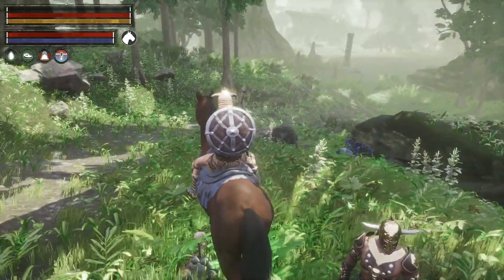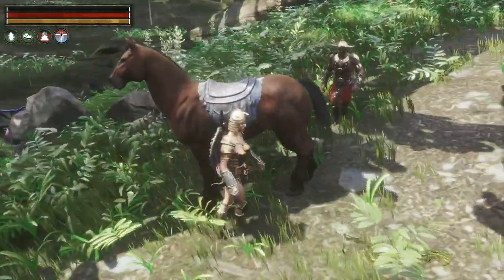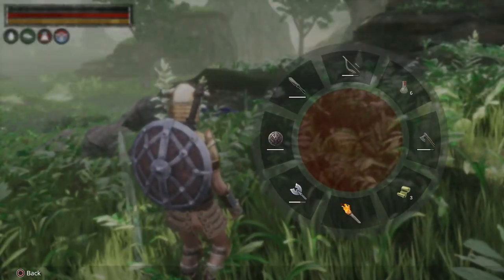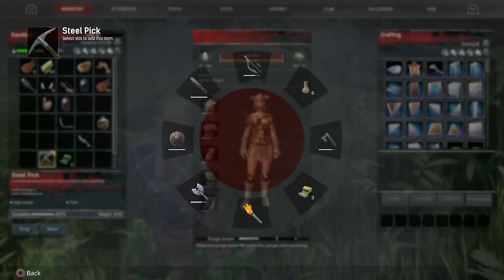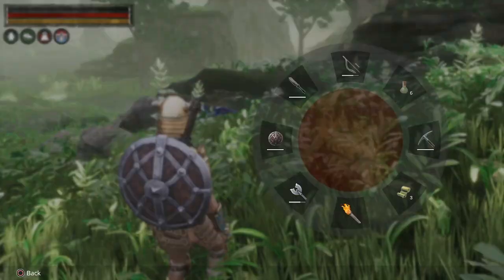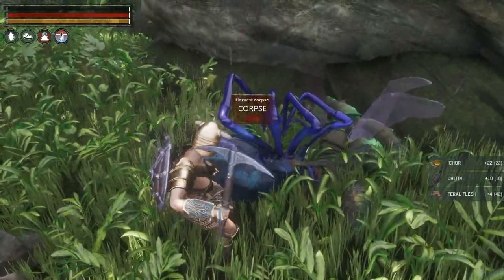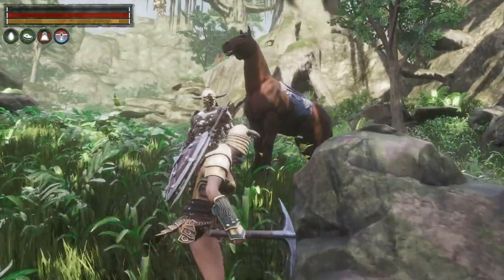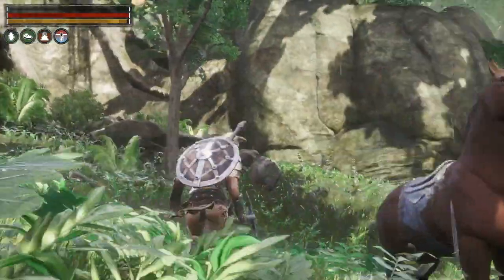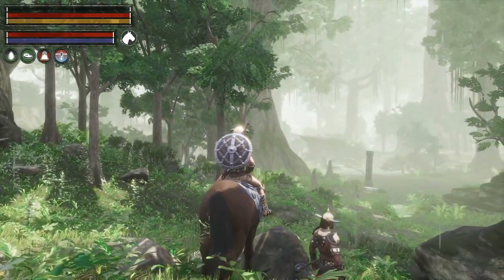Right, let's get on the horse. Oh, no, before we do anything else. Let's harvest these guys. For some... Where is it? Ica. Yeah, we're all about the Ica these days, because that's very useful. Right, got some stuff out of them. Nice. Up again. Come on. Let's get going.